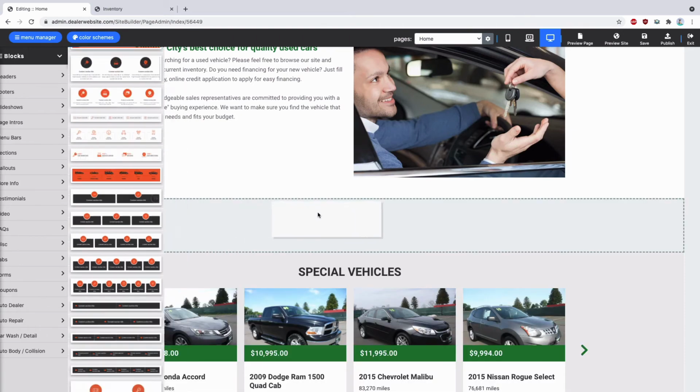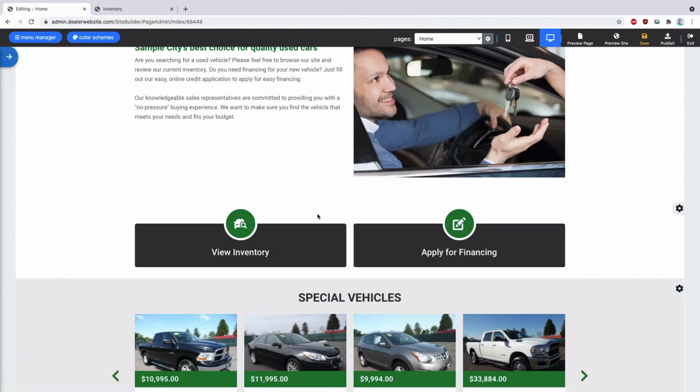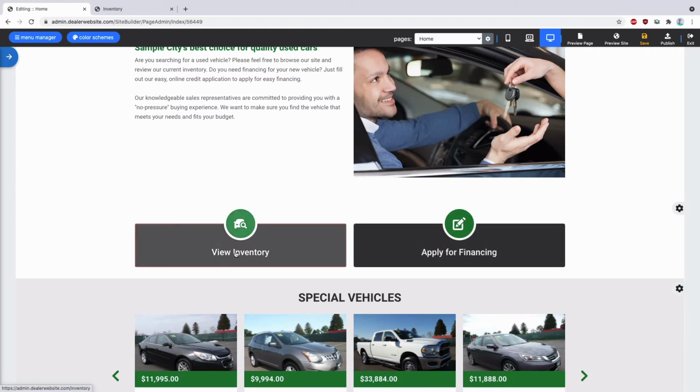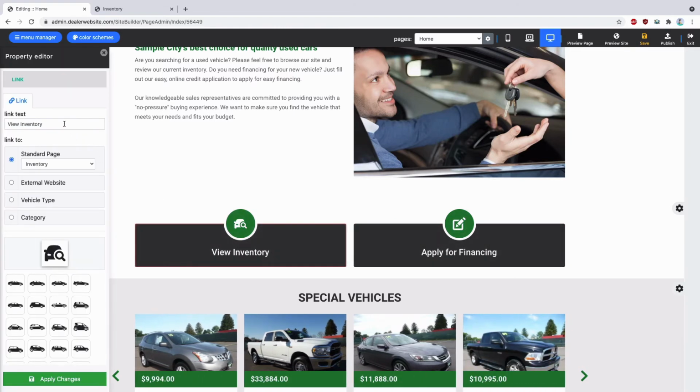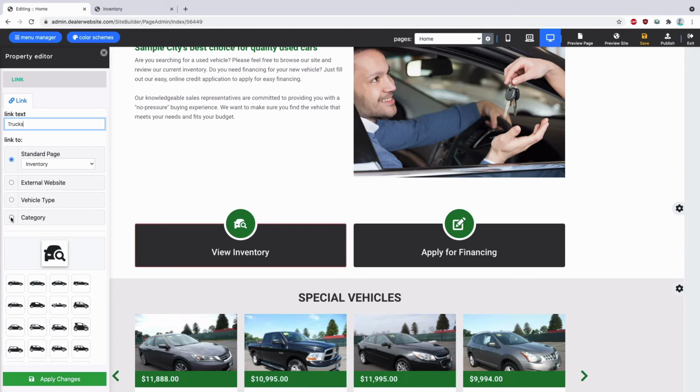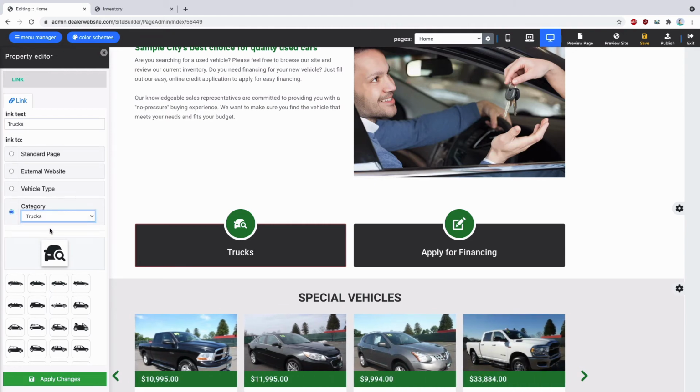This one here with 2 items. And I would change this icon and change the text. So for this one, I'll do trucks. And right down here, you can see the category option. So I'm going to link that to the trucks.